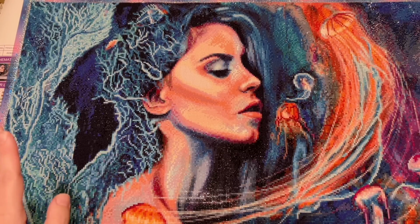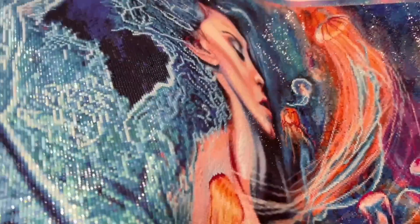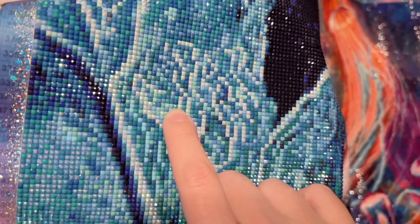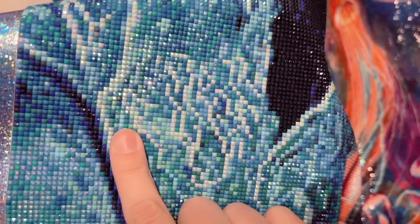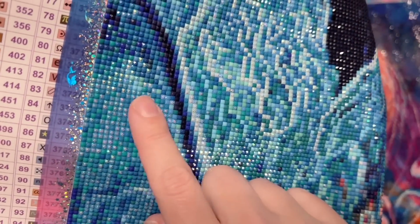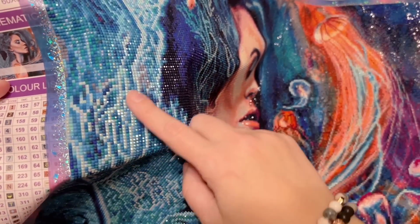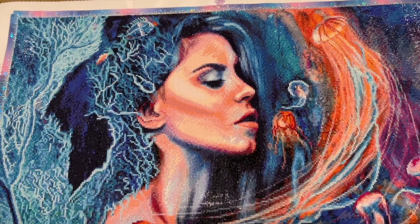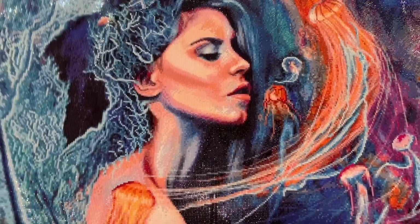One of my other favorite parts about how the coral turned out is these ABs that have been charted in here. You can kind of see these special drills. There's this light blue. There's kind of a darker blue in here as well. And up close, you can't really make out the details of what's going on here. Here's some more of these, lots of those ABs. But when you pull back, it really comes together. And I feel like the AB placement in the coral really elevates it and just makes it really striking. I think it's absolutely beautiful.